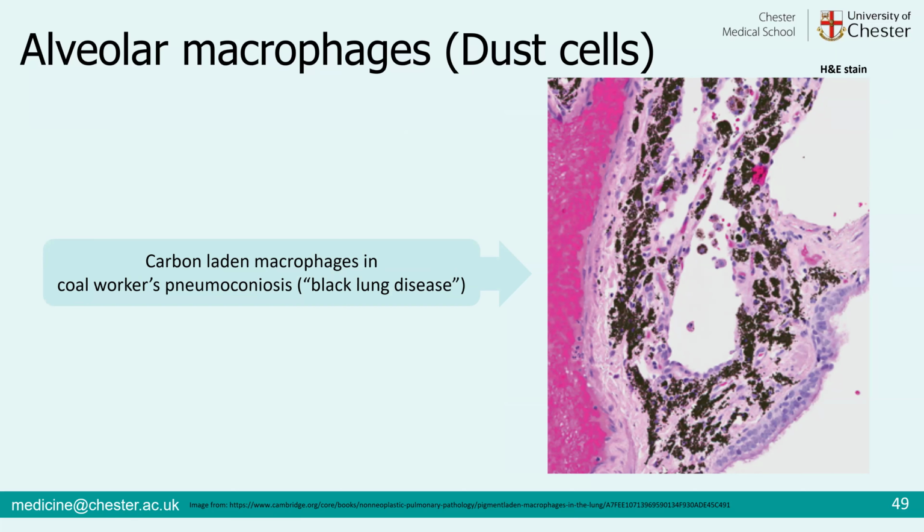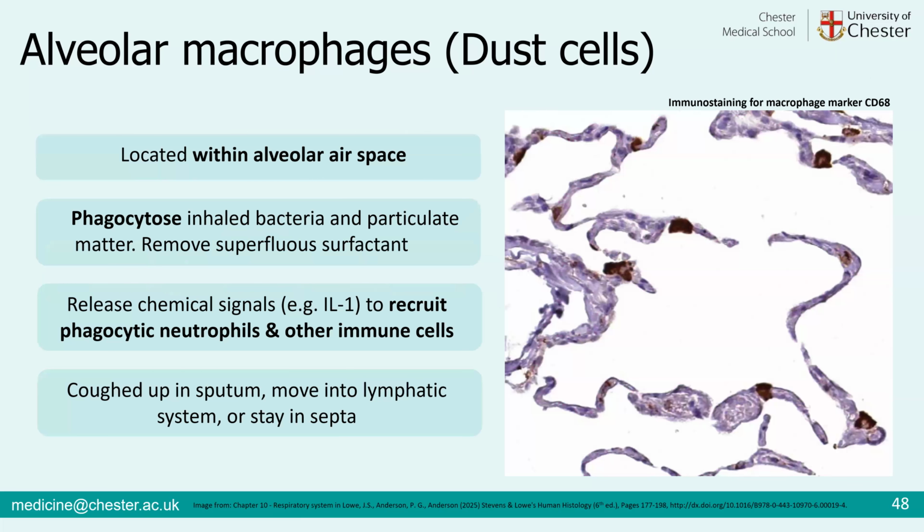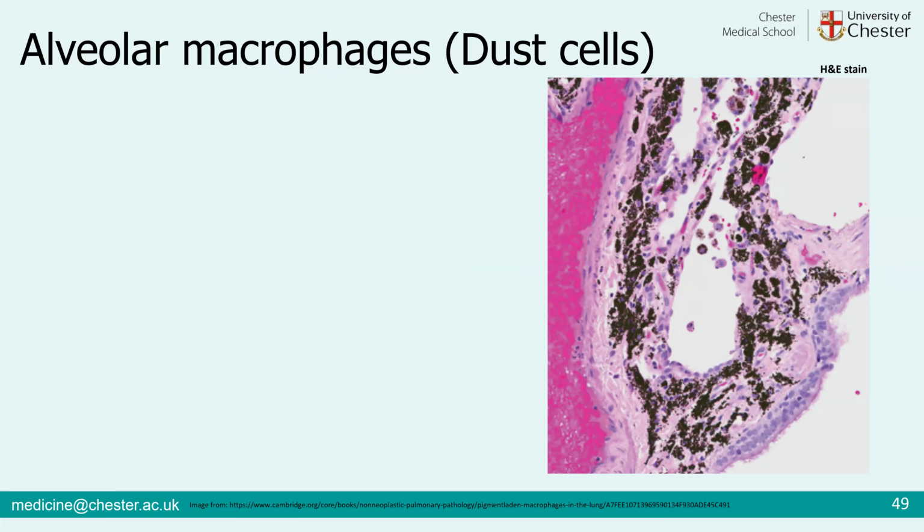And if we go back to the previous diagram, you can see even though there's macrophages there, we've still got a nice thin alveolar wall. We want it nice and thin for efficient gas exchange, but where we then have a prolonged immune inflammatory response, we get fibrosis, we get scarring, we get thickening of the alveolar walls, which we obviously don't want because that's going to make it so much harder for gas exchange to take place.